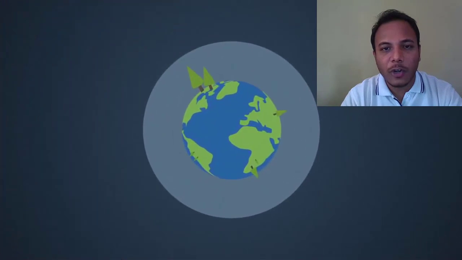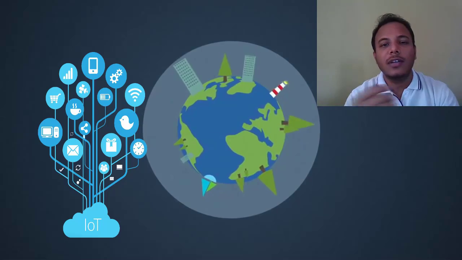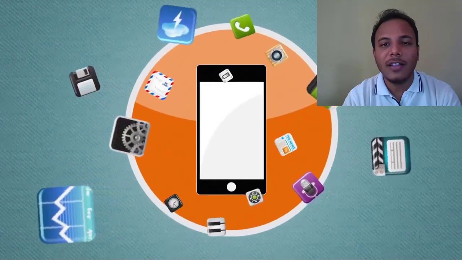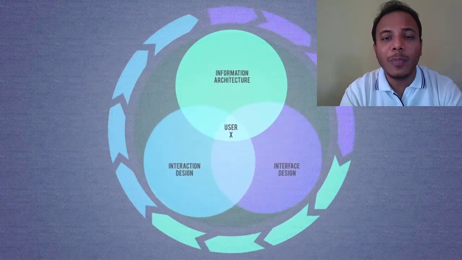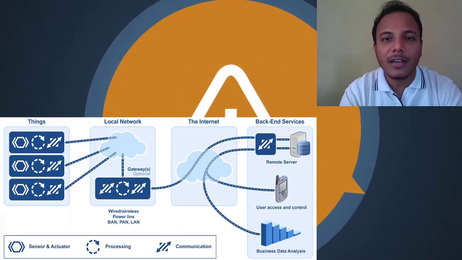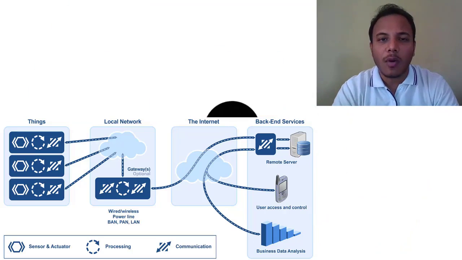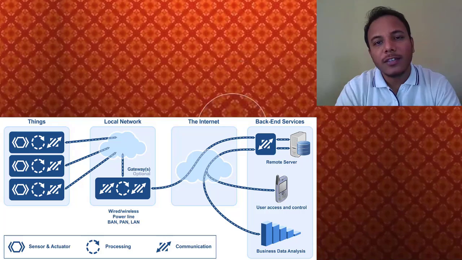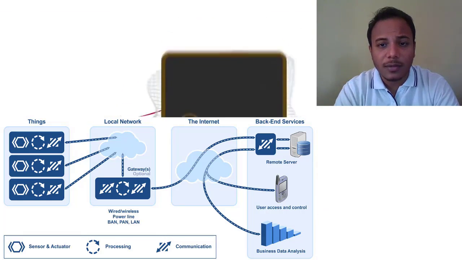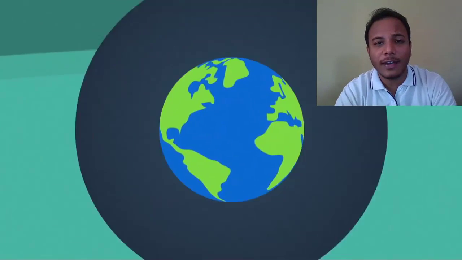Hello guys, welcome back to my video log. As we know, Internet of Things is one of the most upgrading technologies in the present world. The IoT requires a network that can handle the increased demand for data analytics, security, and agility. Embedded system is playing a crucial role in the development of IoT. The four main components of an IoT system are the device, local network, internet, and the backend services. IoT systems are not complicated, but designing and building them is a complex task. And even though new hardware and software are being developed for IoT systems, we already have all the tools that we need today to start making the IoT into reality.